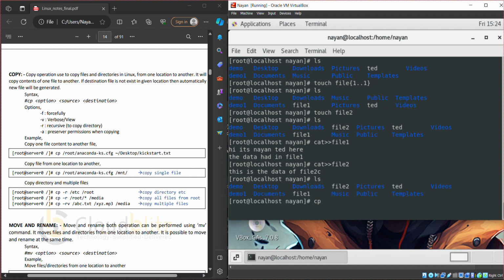The cp command is used for copying the file1 text to the file2 text.